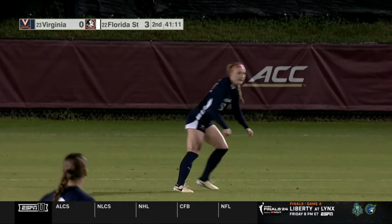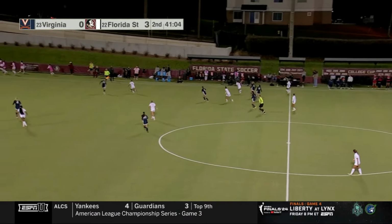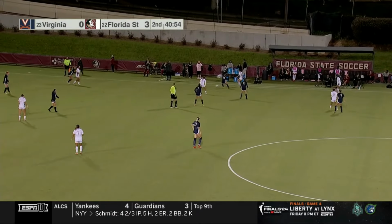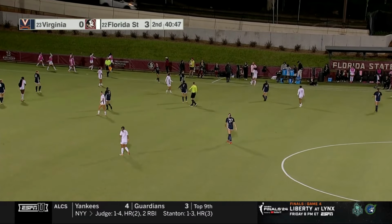And this Virginia team this year, desperate to prove that last year really was the fluke that it appeared to be. A lot of injuries for the team hurt them as they wound up missing out on the NCAA tournament. Snapped a streak of 28 straight appearances, first time under Steve Swanson. And this is his 25th season at Virginia that they did not go to the NCAA tournament. And now here they are, top 25 despite their struggles. Their RPI is still very high, and that's important to note.